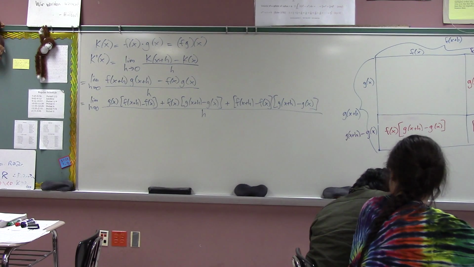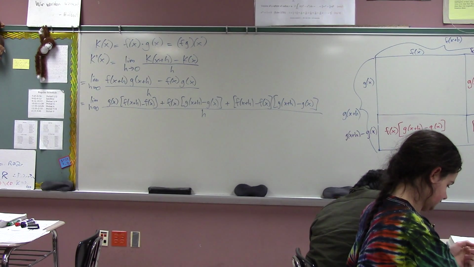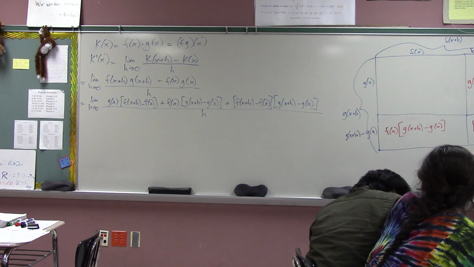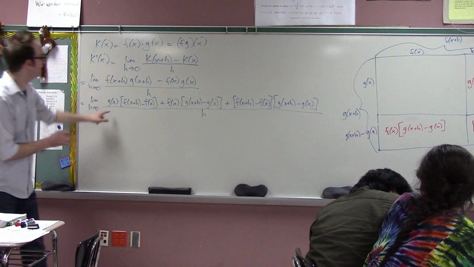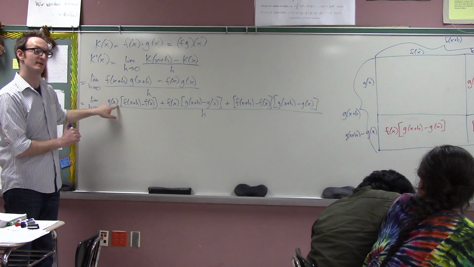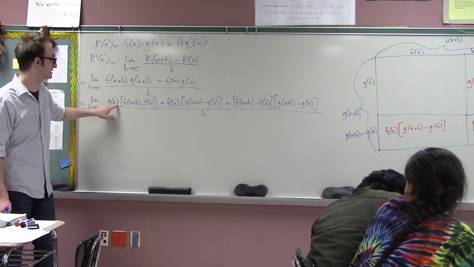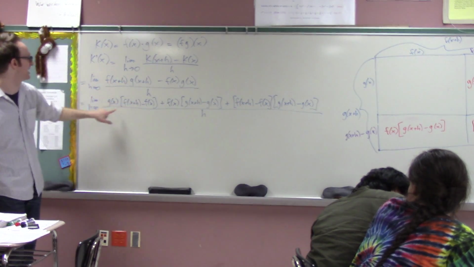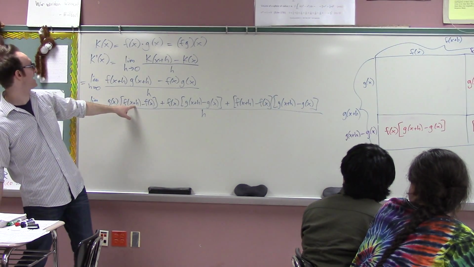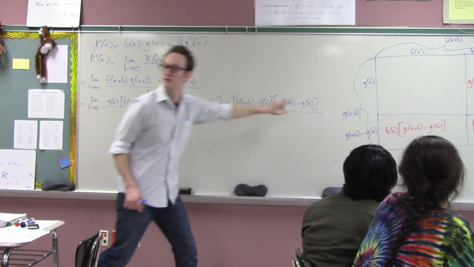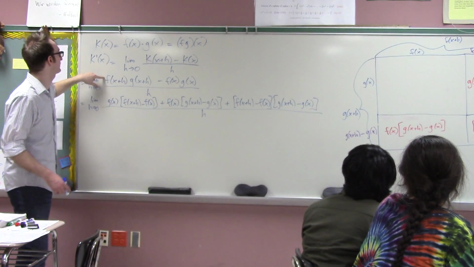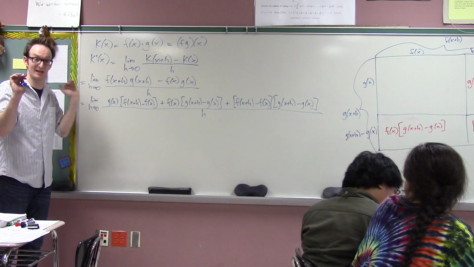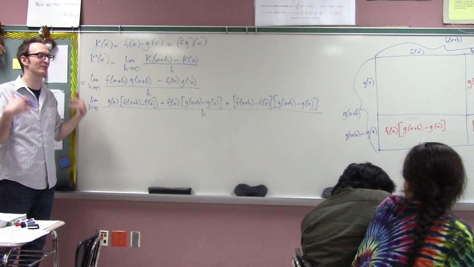Alright, and in case you're worried that I'm leaning on geometry too heavily, I'm not. I'm using the geometry as inspiration, but the proof is still tight. I'm not trying to pull a fast one on you. If you were to take this numerator and multiply it all out, I promise you, you will get this. You can almost do it in your head. It's g times f of x plus h, but then that dies over here. Do you guys appreciate what I'm saying? I have replaced this numerator with this numerator. The geometry was there simply as inspiration. They are, in fact, algebraically the exact same thing. He's nodding. You're supposed to nod, that way people know. Yeah, good.